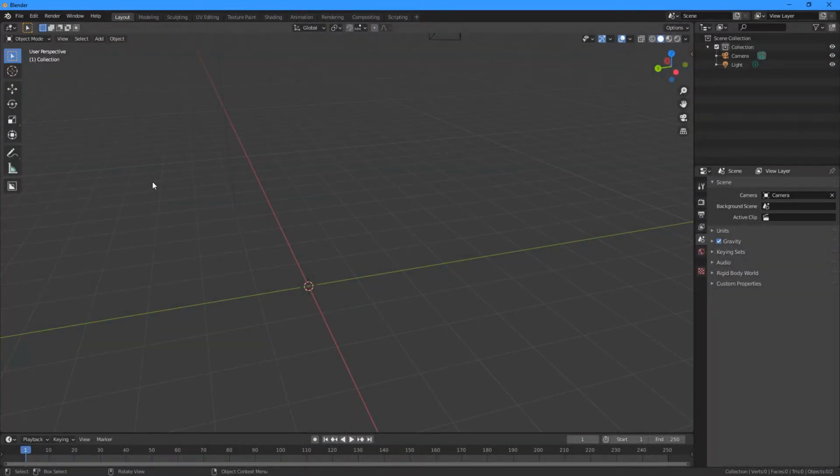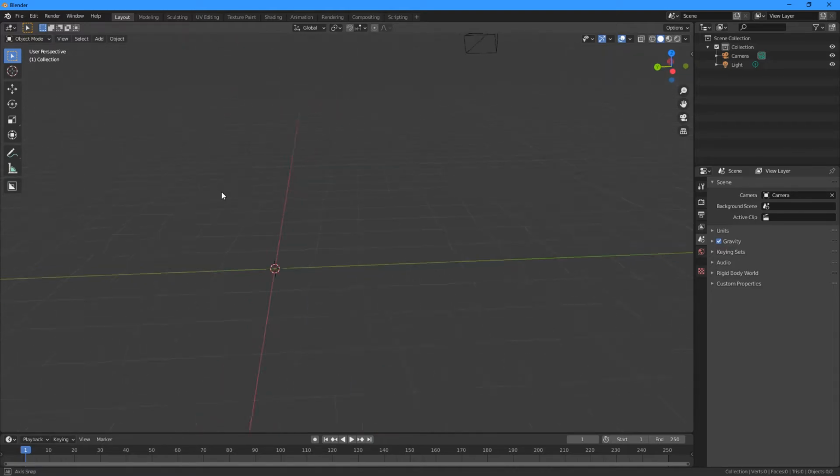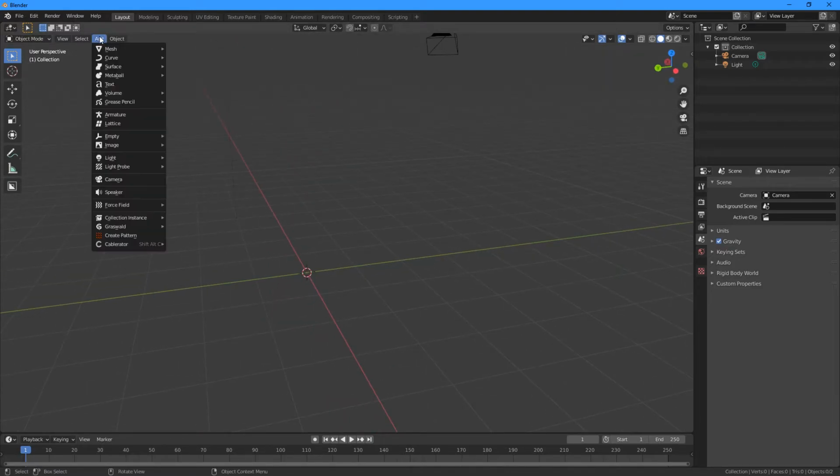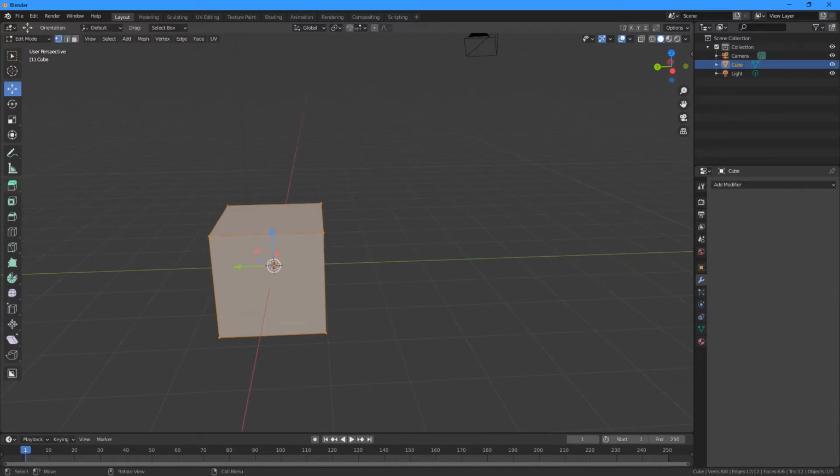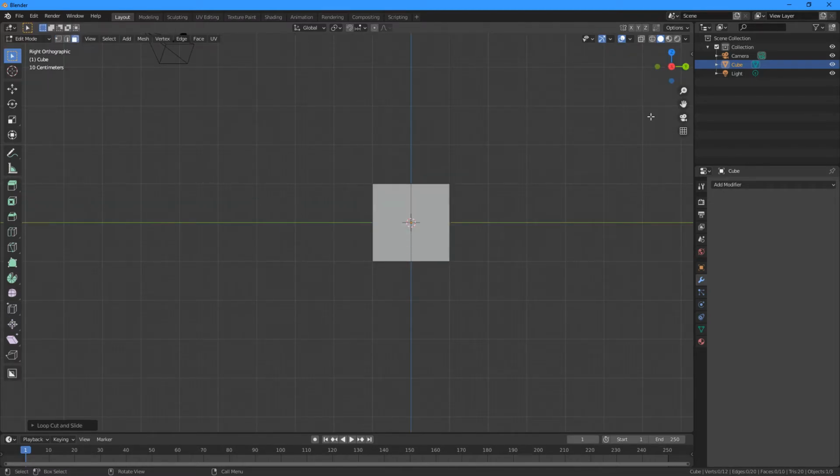The mirror can be really useful when it comes to modeling. If you wanted to have lots of detail on both sides, but you don't have to model it on both sides, we can just use the mirror to copy it over to the other side. So for example, I could add a cube mesh, I can tab into edit mode, and I will put a loop cut straight down the middle here. And I'm going to go and select all of this side and delete it.